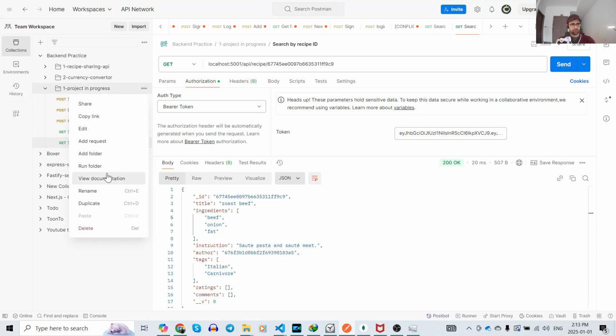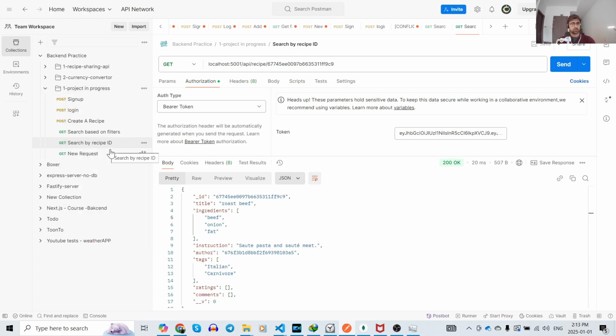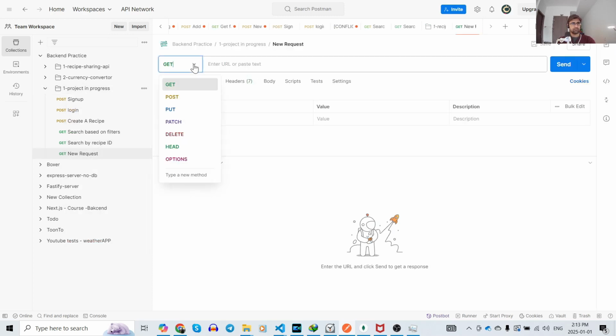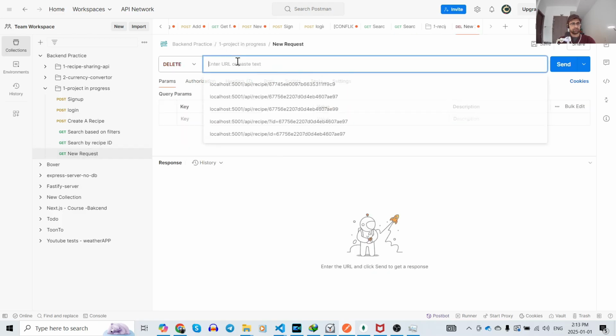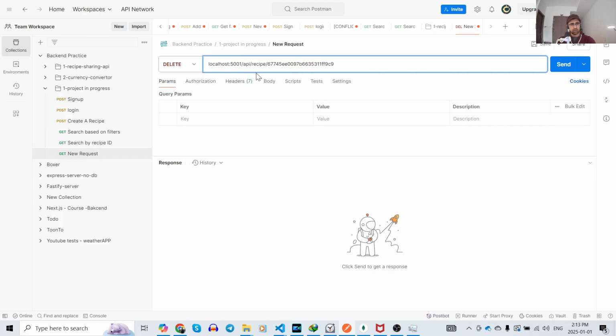It's going to be a delete request. It is exactly the same as the previous request. So I'm just going through the same route. I have added a particular ID and I would expect this to be deleted. Let me change this for now. You know, this definitely does not exist, right? So let's see what happens.